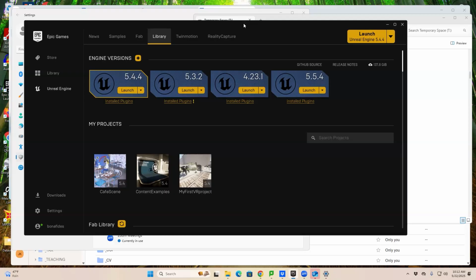Okay, so make sure you sign in. On the lower left, when you open up the Games Launcher, I think it just prompts you to sign in, right? So just sign in, and then you should hit this library tab. And then you should see the various engines that are installed. There should at least be 5.4 and 5.5 on all of your machines. And we're going to be using 5.4.